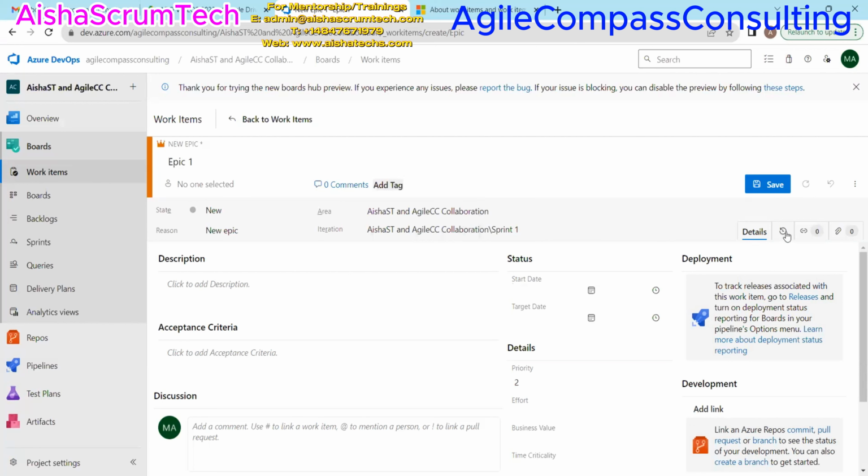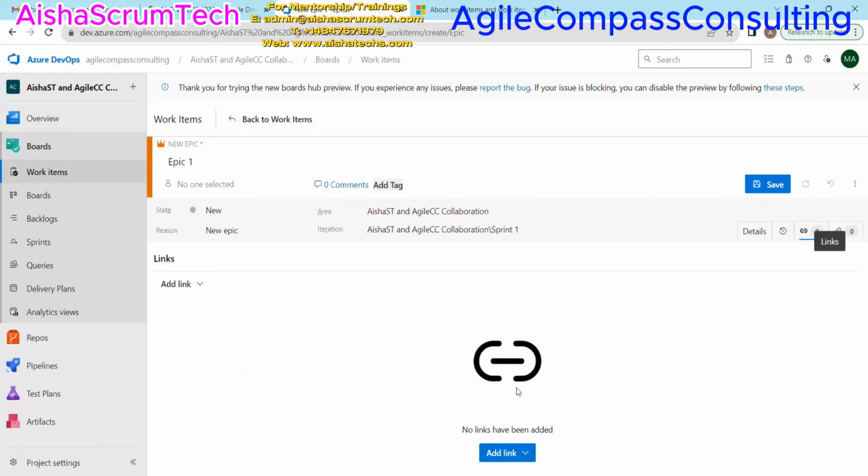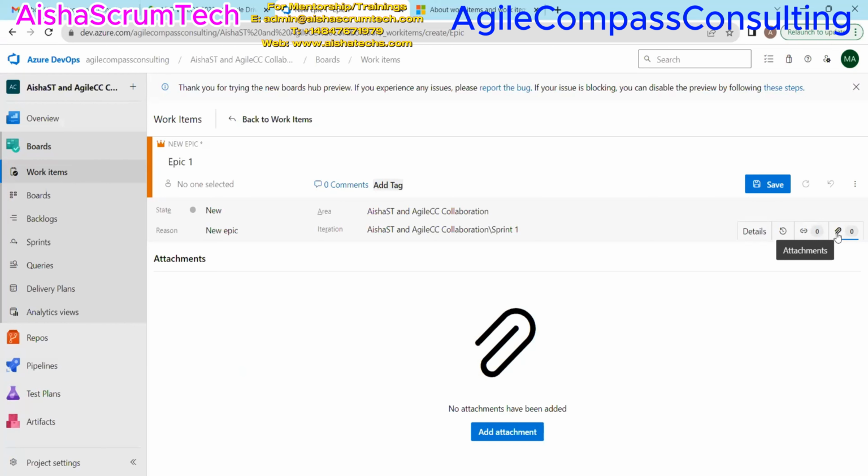And then if you look on the right hand side here, we are currently on details. This is history. So the next one is history, here will just let you know who has touched what on this epic, who has edited what, whatever activity has happened here, it would let you know who did it, when they did it, and every information you need to know. And then the next one here are links. So if there are any links you want to add, you go here and add them. And you can also see whatever links have already been added. And attachments will be the same thing. You can add attachments, and you can also see if there are any attachments here.